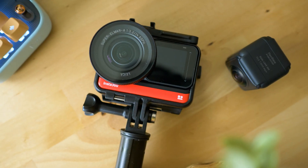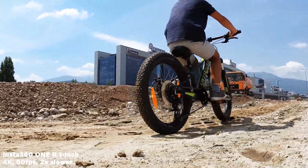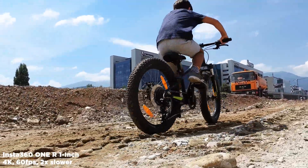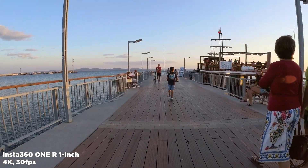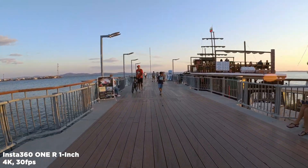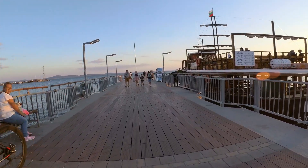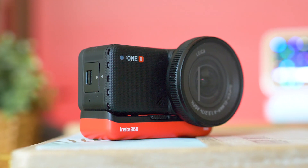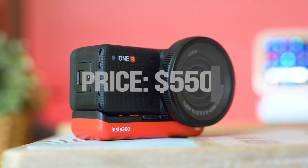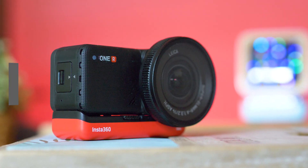The size of the sensor here is as large as the one used on cameras like the Sony ZV-1, but the major difference is the optics, which are fixed — you can't optically zoom in or out, and the focus is fixed, the so-called infinity focus typical of all action cams. The 1-inch edition was launched at $550, and some people may consider this a steep price if they're not aware of the huge benefits that good optics and large image sensors offer.